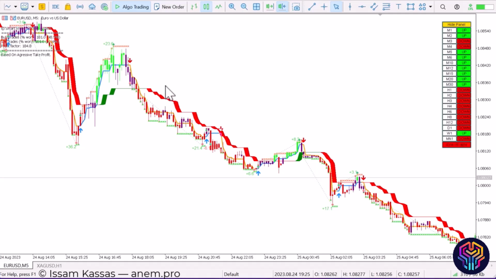It uses colors, it uses indicators. This is systematic trading. If you are more interested in technical analysis and you want to understand how the price action moves, there is another system that I'm working on. It's called the Smart Support and Resistance Trading System. That is going to use support and resistance.